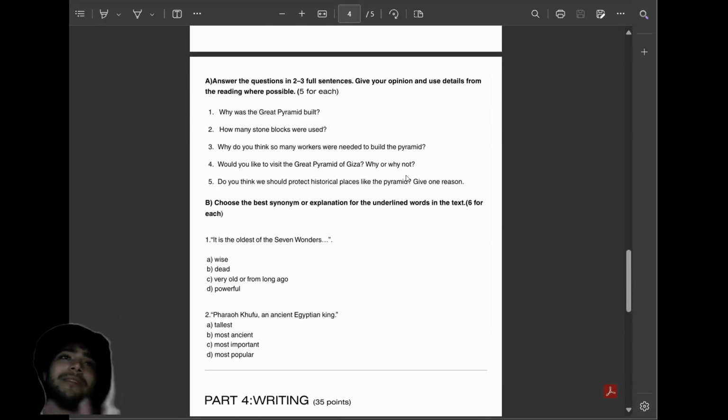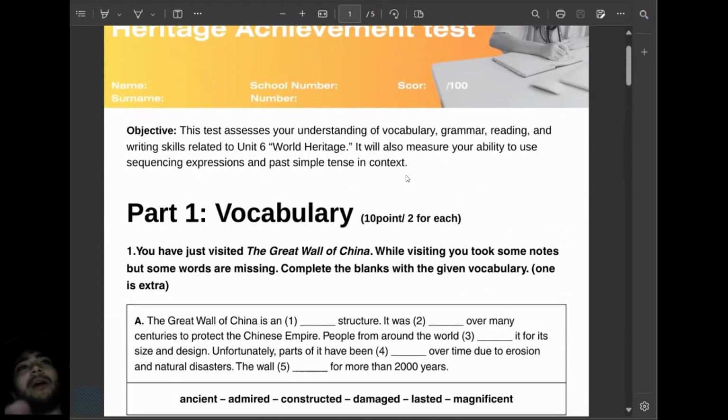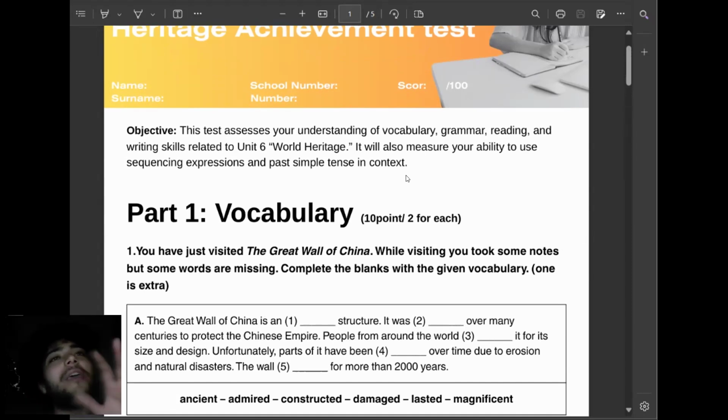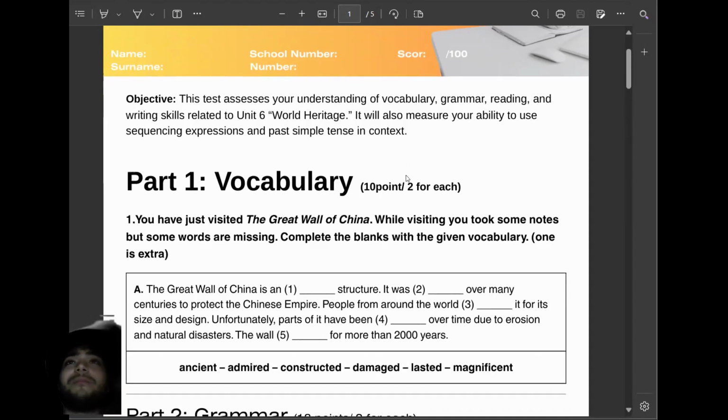Yeah, this assignment gave me a lesson, gave me a lecture about how a test should be. And I really get it, because you need to think about everything. You shouldn't think just about the points or the grades. You shouldn't think just about the topics. You need to think about what your aim is. Yes, I wrote my objective here, but this is not enough. You should be thinking like when writing a CELTA plan.